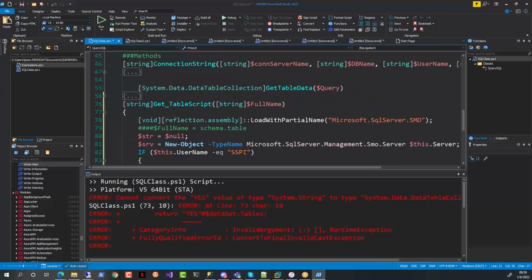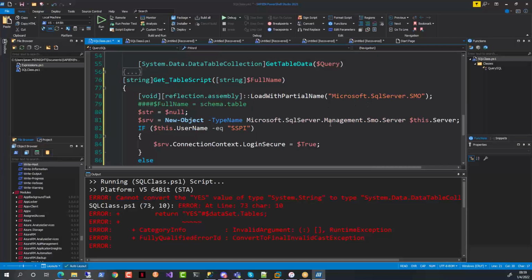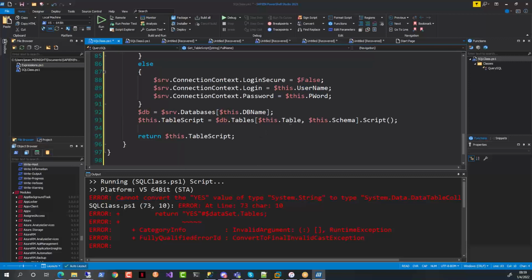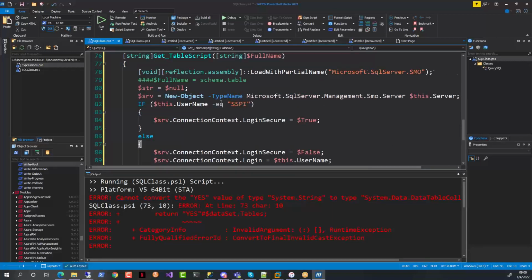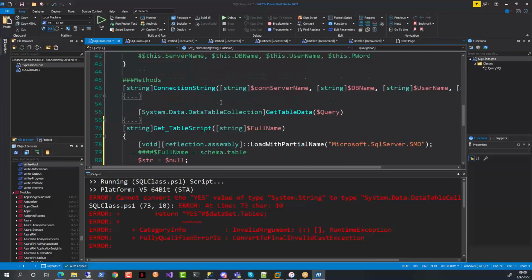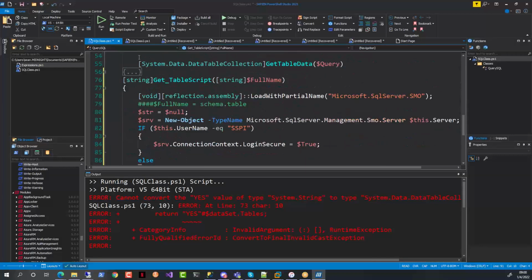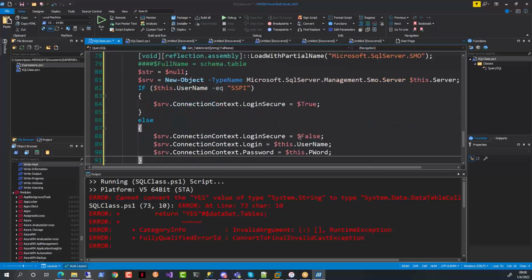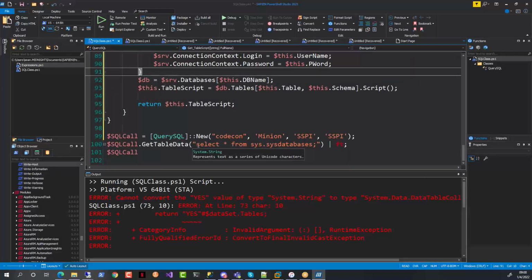Let me collapse connection string. So far we've got table, we've got schema. So we probably need to add table and schema too, because those are properties. Now, why would I add table and schema? I could, in theory, come in here to get table data and regex this out of here, right?